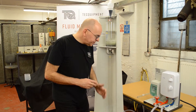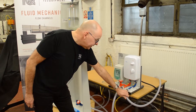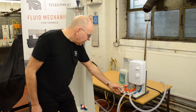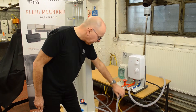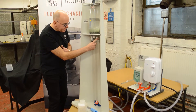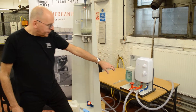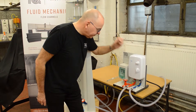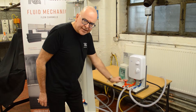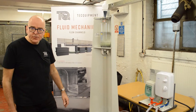For installation, the first connection is the water supply from a tap — it needs to be about one bar pressure and a clean supply. The output marked 'hot' goes to the input side of the glass vessel, so water in, overflow water out. The third connection is simply a drain. When you're finished using the unit, it's good practice to open that valve and collect the water in a bucket — you don't want to keep the unit full of water.